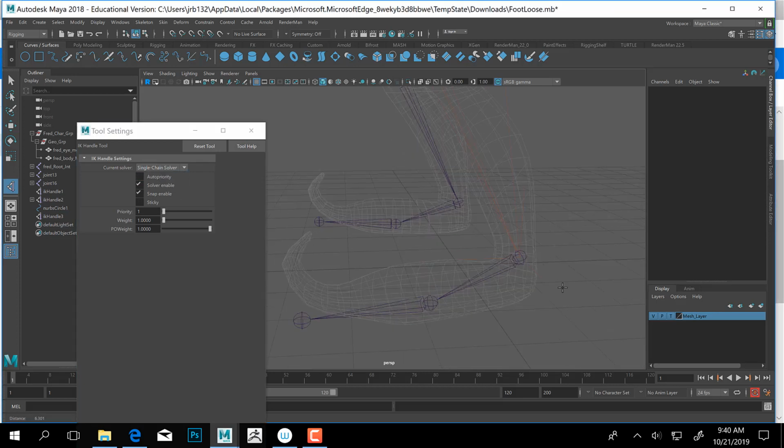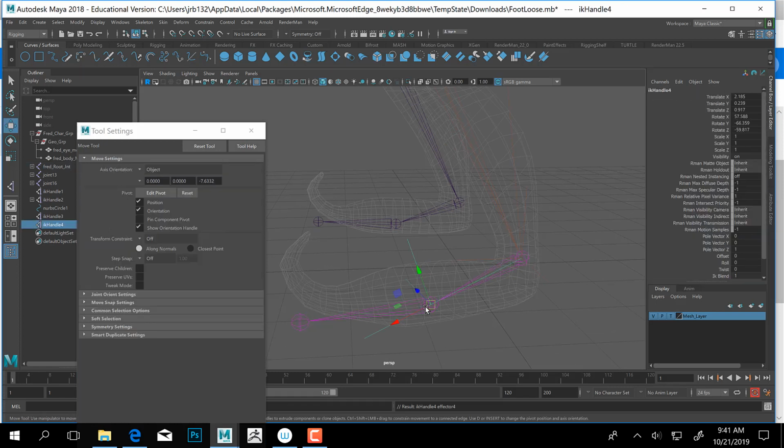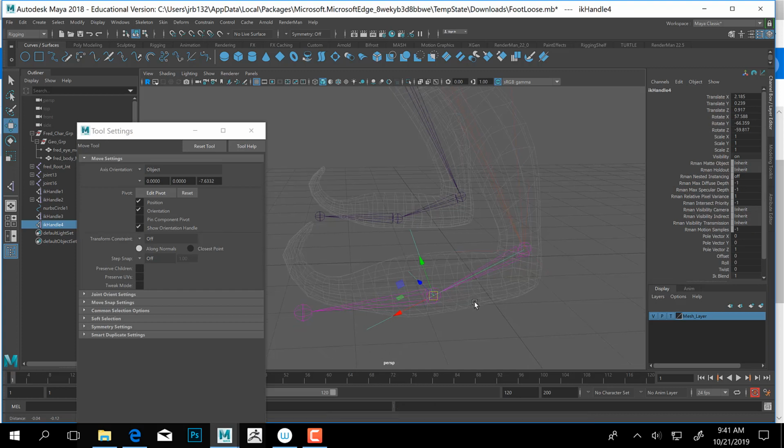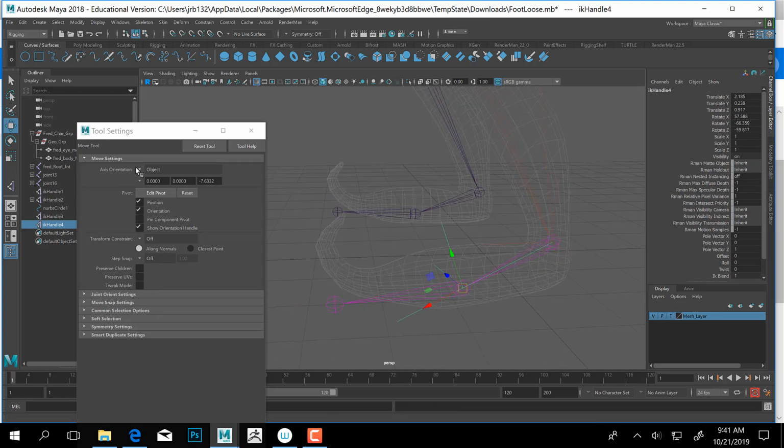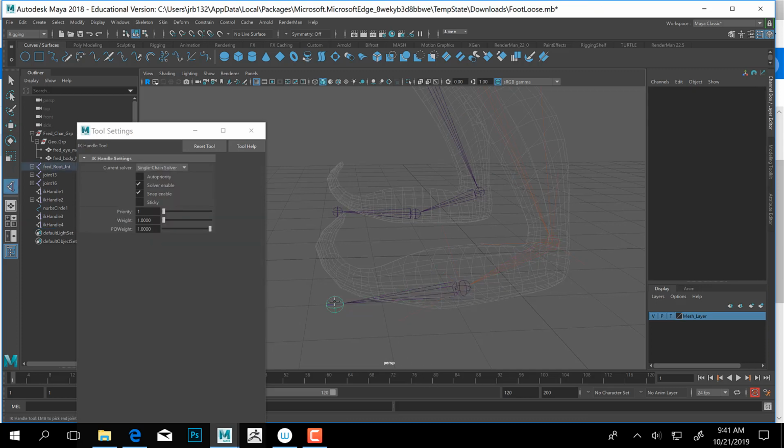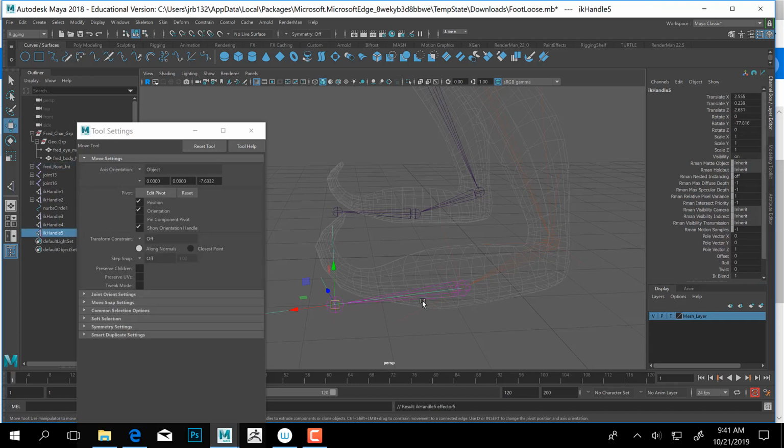And that's going to go from ball of the foot to the ankle. And then we're going to do another one that's, again, single chain from the tip of the toe to the ball. Okay? So we have two single chain IK handles we just created and one rotate plane IK handle. The rotate plane is going from hip to ankle, and then the other two are going from ankle to the ball, and then from ball to the tip of the toe.